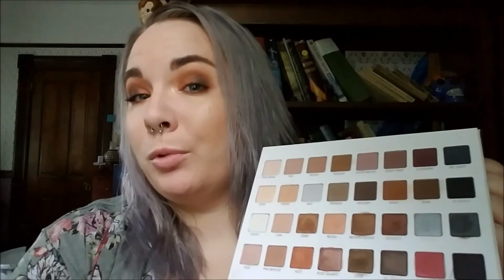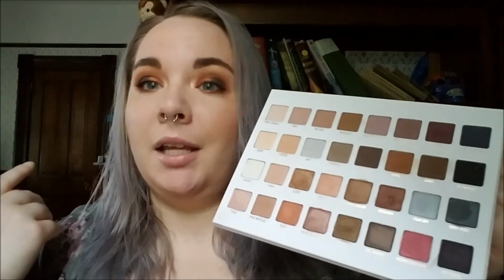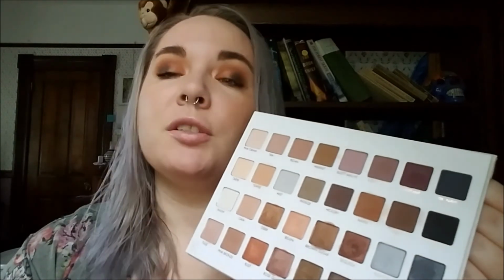I know it's not the most interesting color scheme. This is kind of the Morphe joke of 40 Shades of Beige. But you have more variety than I think is apparent. You've got these cool tone shades. You've got these mauves. You've got warm tones. You've got neutrals. You've got the coppers, the golds, the mustards, olive greens, the really dark shades, the really cool shades. You've got a lot going in here, and if you wanted to make an office-appropriate, more professional look, you could mix all sorts of combinations in here and get a whole bunch of different looks. So, I need to use this more.